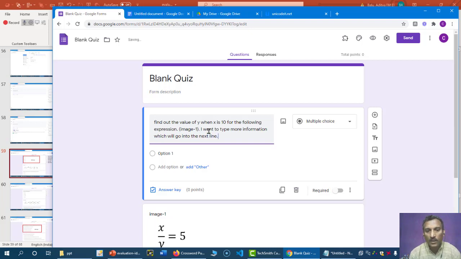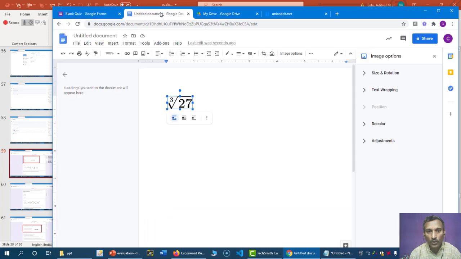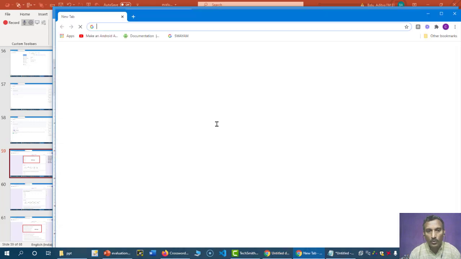You can keep typing, and this will automatically take whatever you are typing to the next line, so you don't have to press enter. Unfortunately, if you are going to make a paragraph type question, this doesn't allow it. Another way to solve this is to go to Google Docs and create a new Google document.